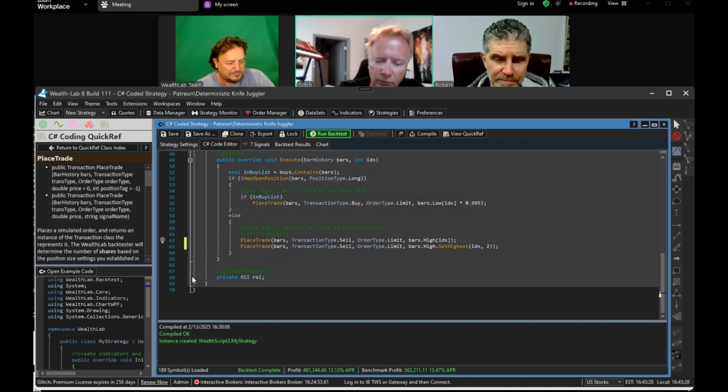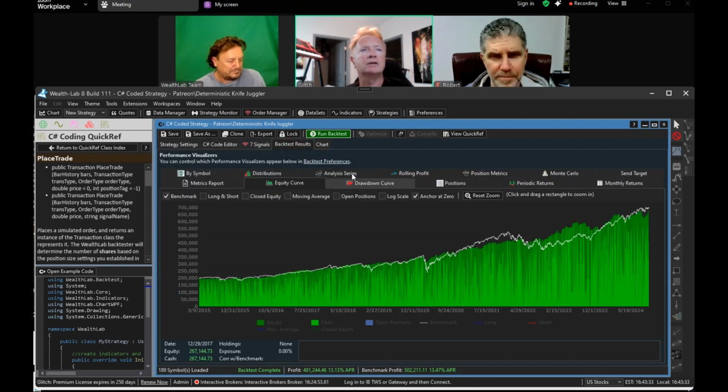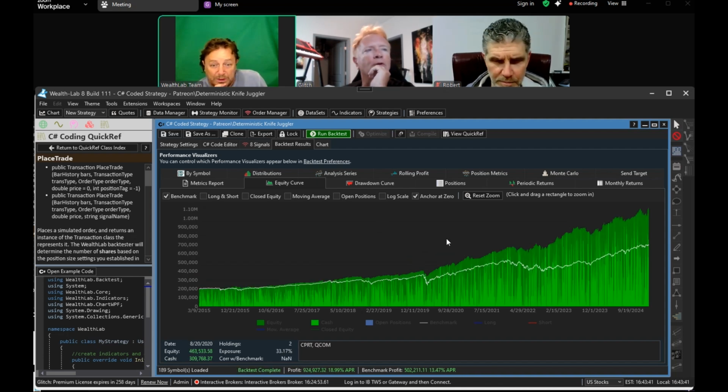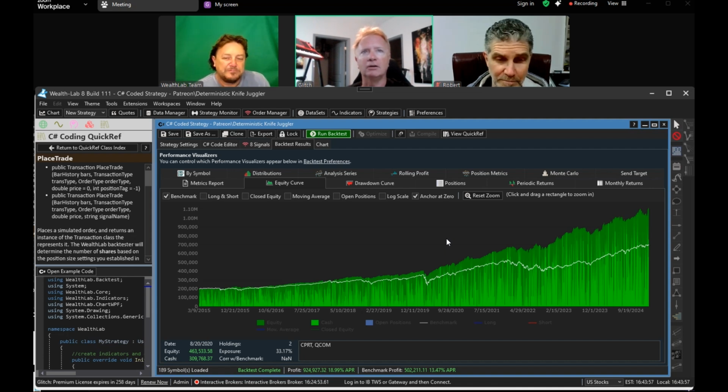So one thing I wanted to do though is run this with the other exit, the highest two bars, and let's see how that affects the result. So it actually makes it more profitable. The reason why I didn't trade that in production is because I like getting out quickly with this one, but it might be worth considering changing that exit. And yeah, we should think about it. And I know I need to send both of you guys the strategies so you can tweak them and contribute to making all of this better.